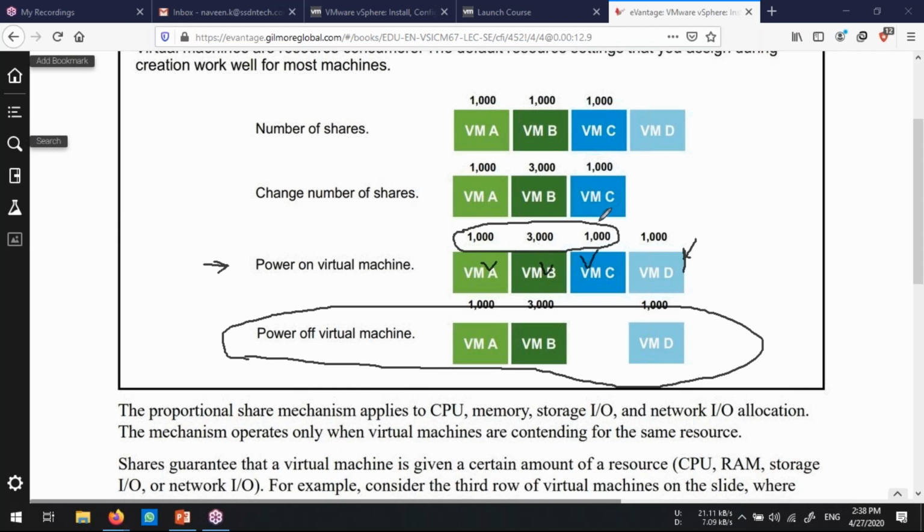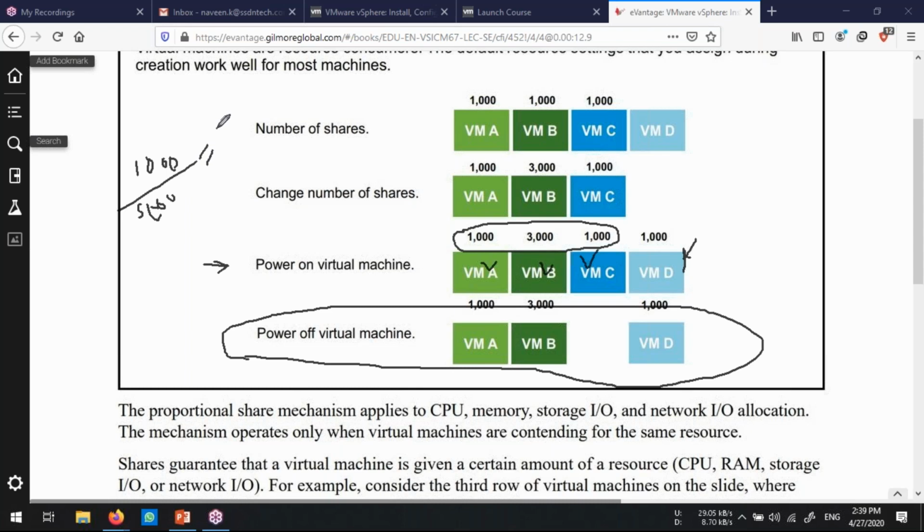So if we calculate the percentage value of resource for virtual machine A, the share is 1000 divided by the total share, 5000.